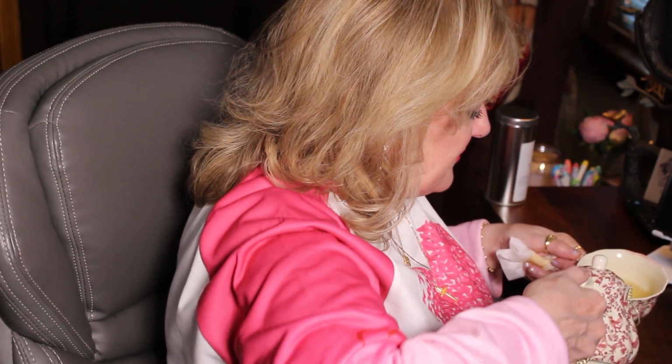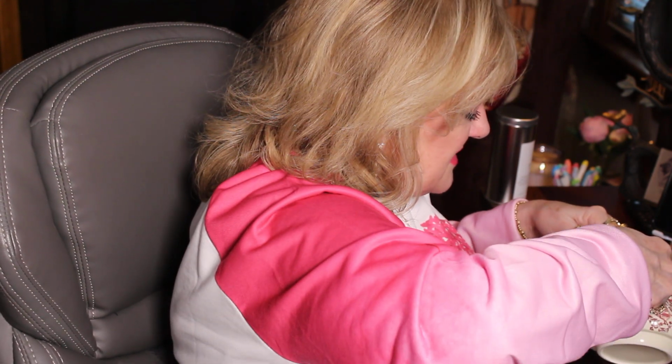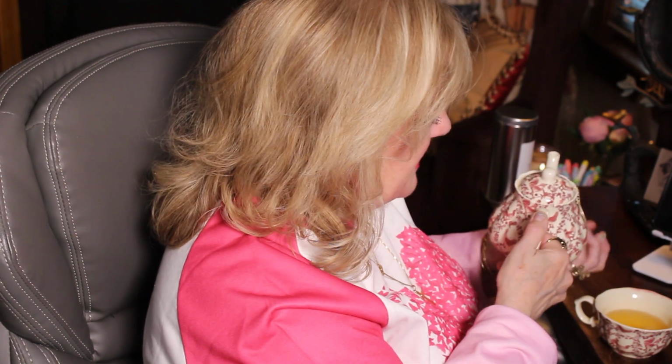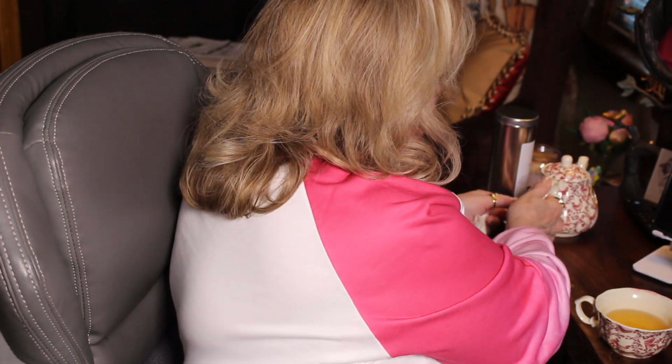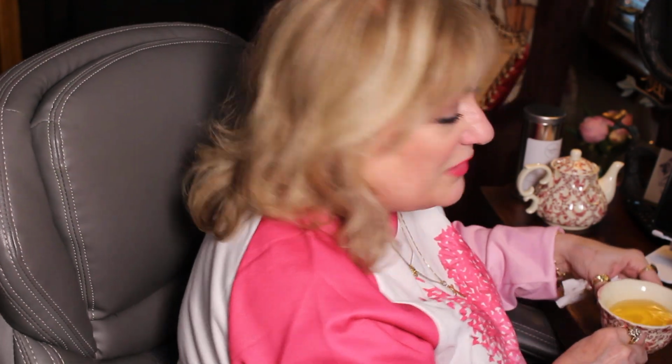It's easier. I'm going to try one more. Hold on, let me hold that top one. This little one does not have the little lip thing, the little thing that sticks out, so to make sure that you don't accidentally have it come out all over you everywhere. I'm going to try one more right while you're here with me. I'm going to try it. I just don't like it.